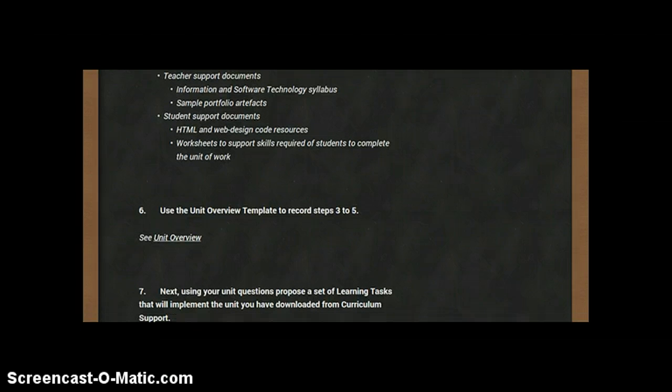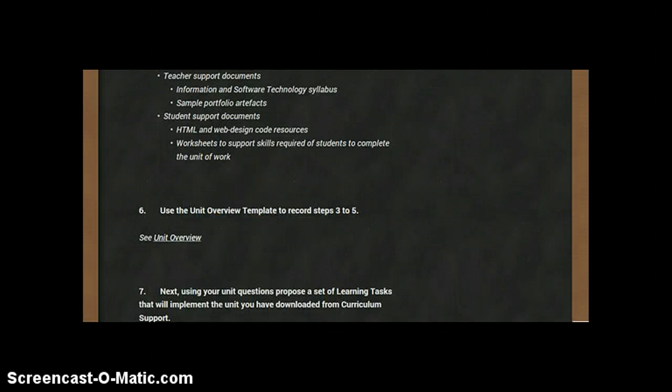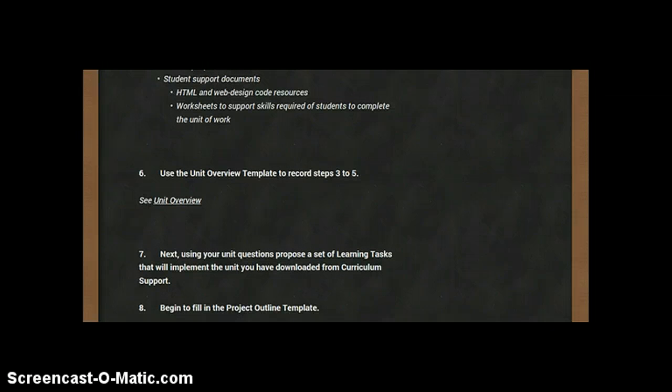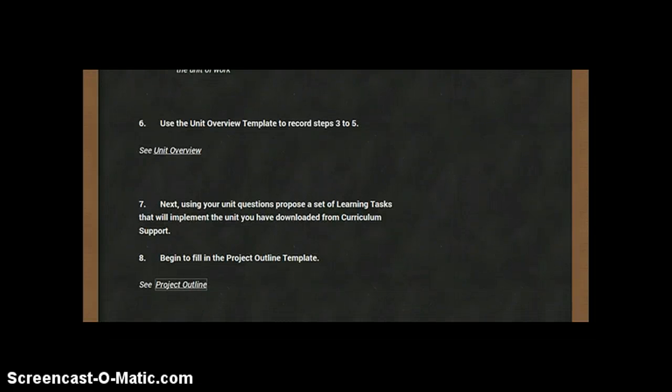Once all that was achieved, we needed to make a unit overview of the big idea question. Unit title, My Website Rules. We suggested a length of 10 weeks in order to complete this focus area module, graphic design and communication. Next, using the unit questions, propose a set of learning tasks that will implement the unit you have downloaded from the curriculum support.